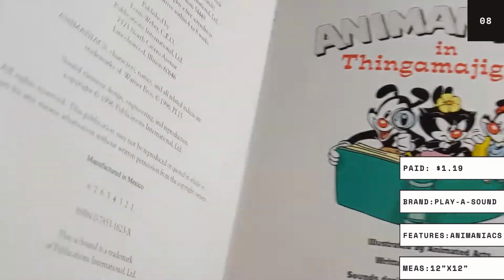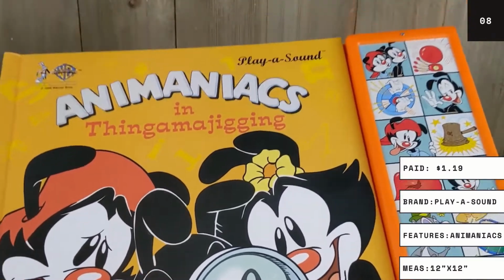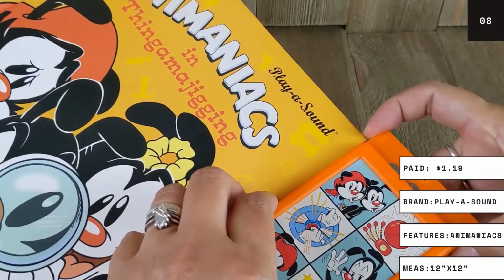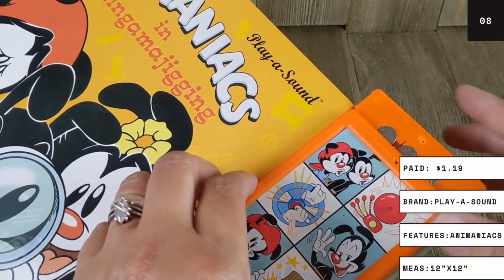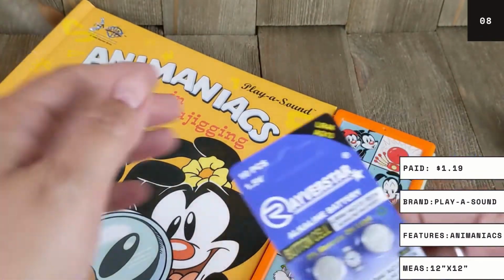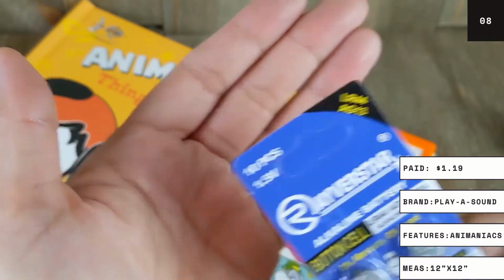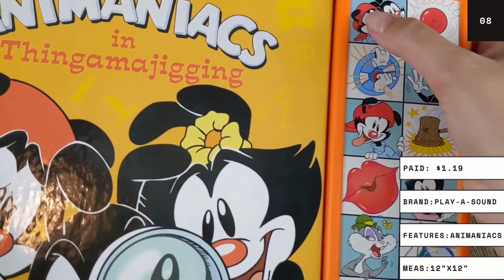So I'll be right back. I'm going to see if I can test the batteries and see if this works. And so here are the batteries. I don't want to pull it all the way out because they do pop out. And these are the batteries that I did use for this. It's the LR44s, and it does take 3. So let's go ahead and test it.